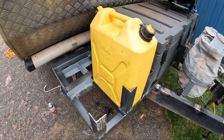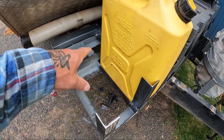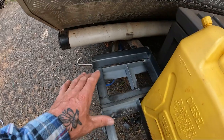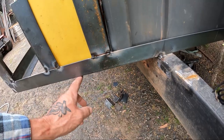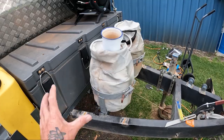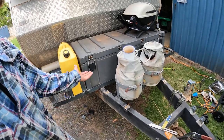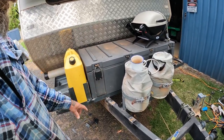So slowly getting there. I've made a spot for another jerry can, which can go here if I need one. I've just got to get some flat bar in the morning to sort of finish this off. Boat fuel goes there. Yeah, got to get a bit of angle to go down here to strengthen that, and then going to put the can bag here somehow. So everything's just tacked into place for now. Once I've got everything sorted, I'll take it all off.